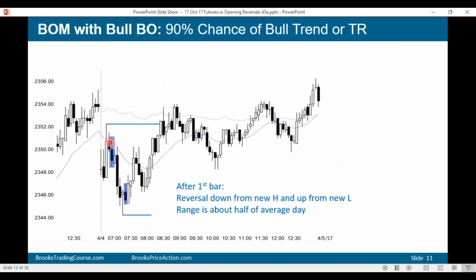After the first bar, we have a new high, it reversed down. We have a new low, and it reversed up with a decent looking bull bar. We broke to a new high. Can you buy with a stop up here? You can. I think it's reasonable. It's also a breakout of the 18-bar range, and therefore we know at this point there's a 90% probability that the market is not going below here, and that it's either going to be a bull trend or a trading range. And if it's a trading range, traders will buy pullbacks knowing that there's a 90% chance it will not fall below here, and they'll make money buying the pullbacks.